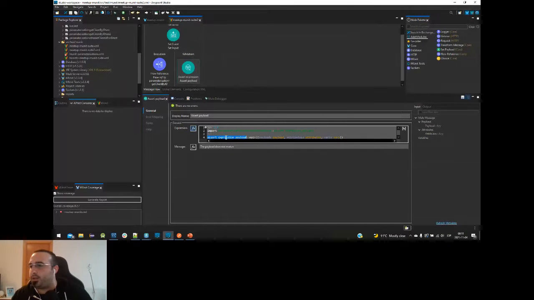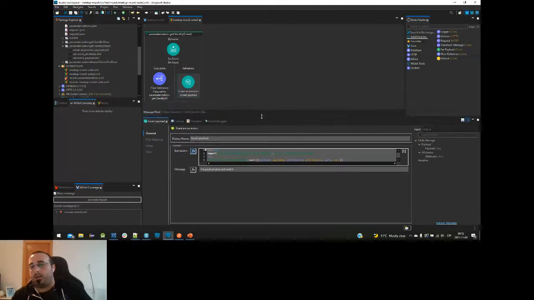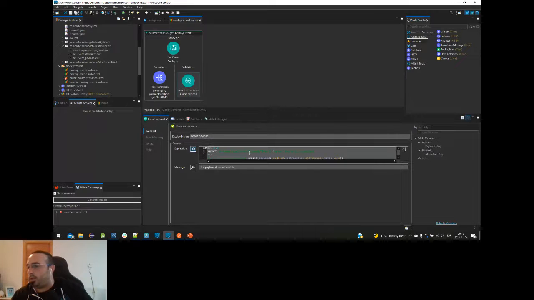Here, in the assert expression payload, it should be the name of the DataWeave file. As you can see, it is importing this package here, and you can change the name of the payload that you want to compare. I don't know if you can do it dynamically. I will try it and let you know.